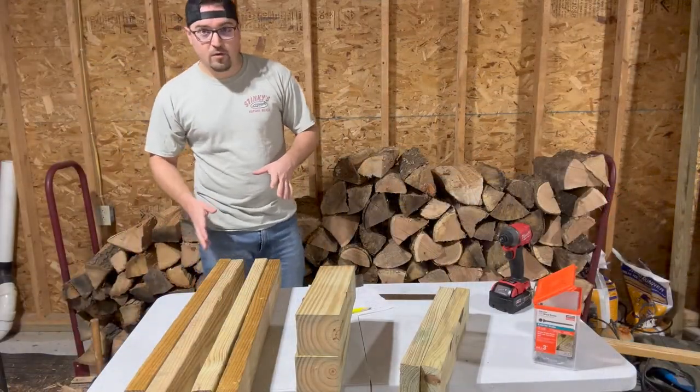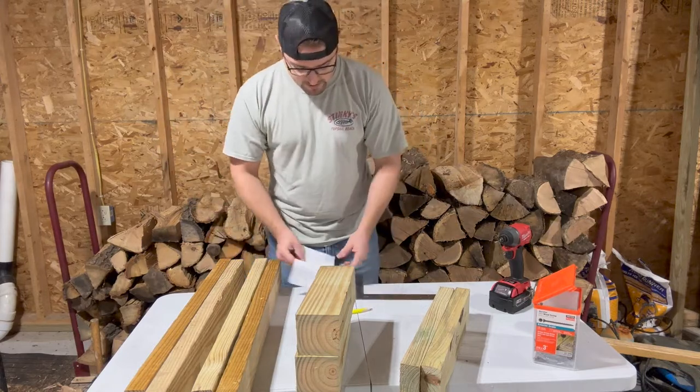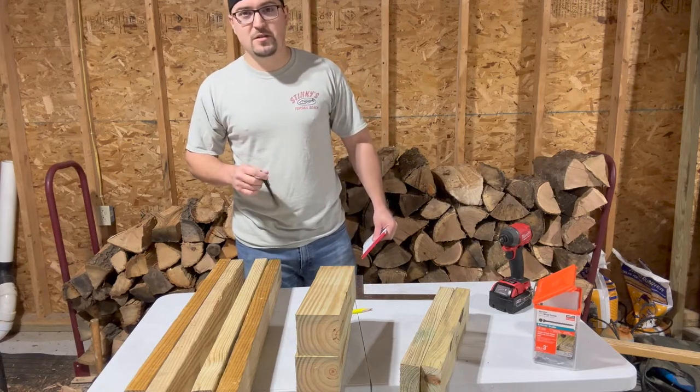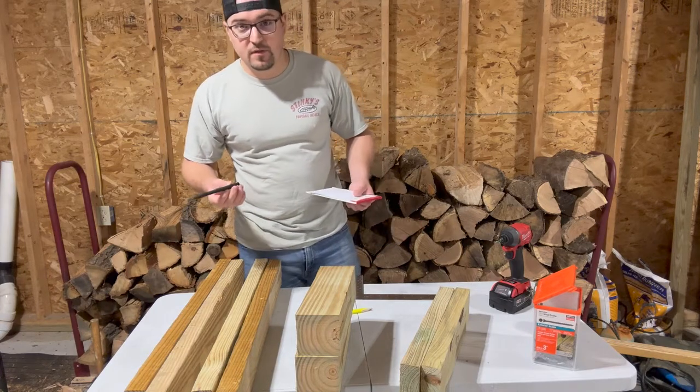Now that we have our cuts of wood, it's time to start putting it together. I'm going to quickly lay everything out and then you can see what we need to do. You're also probably going to want some screws that are at least 3 inches in length. You could use nails also if you wanted to, that's perfectly acceptable.